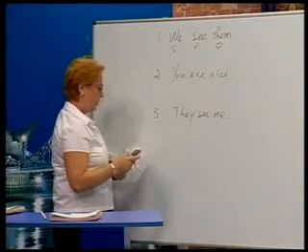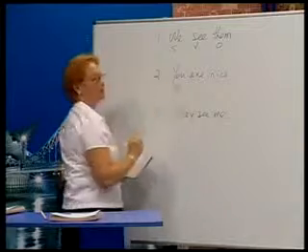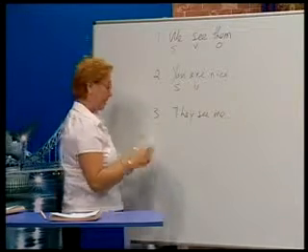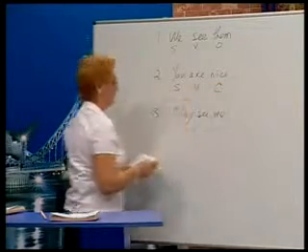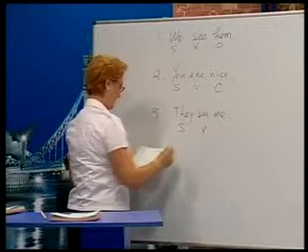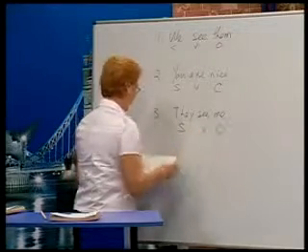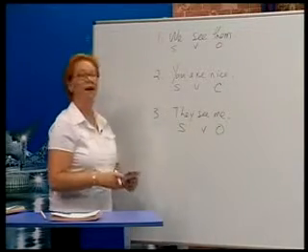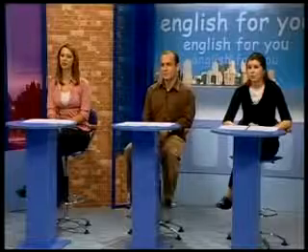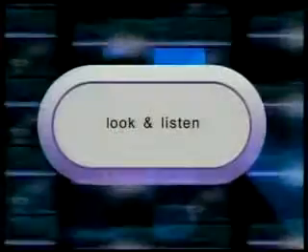Okay, now Ali. You is the subject. Are is the verb. Nice is the object. No, the complement. Yes, good. All right, Isabel. They is the subject. See is the verb. And me is the object. Yes, very good. Okay, now, do you understand sentence structure? Yes, we do. Okay, very good.